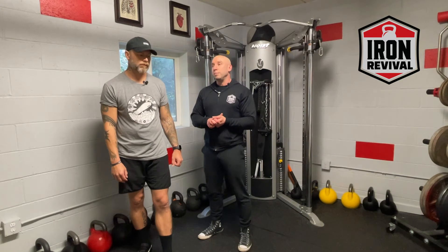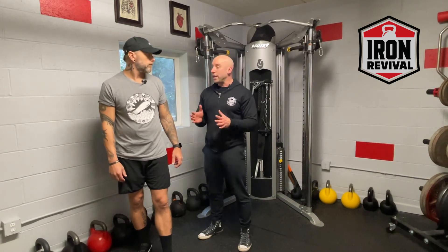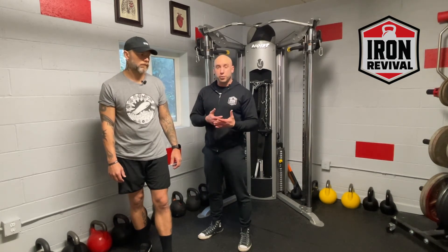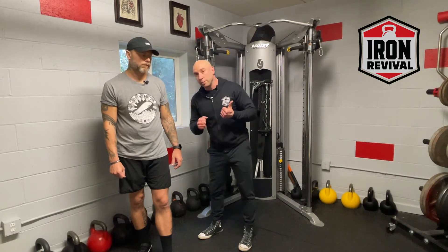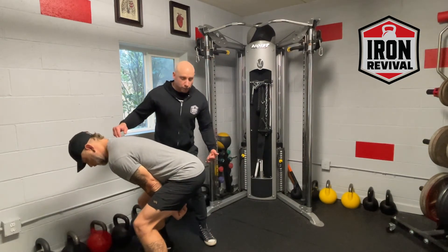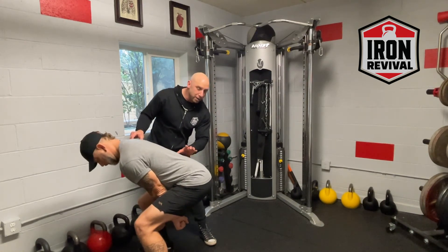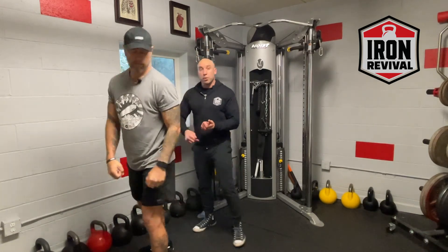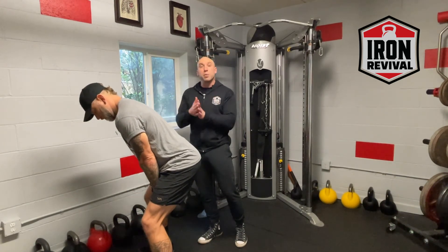So that's the second thing disrupted. We don't have enough information to say whether the final brace phase is disrupted, but we can see that at least two of the three phases are disrupted with this particular pattern. One, you're not going to load as well — the bell's probably going to cause you to move up a little bit, and you're not going to get ideal loading of these tissues because the ideal is to reach back and down toward the heel. And two, when he starts to push his feet into the floor, he's not going to have as much time to really accelerate the bell. So the second phase is disrupted too.